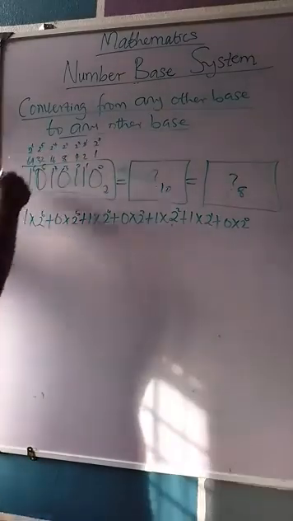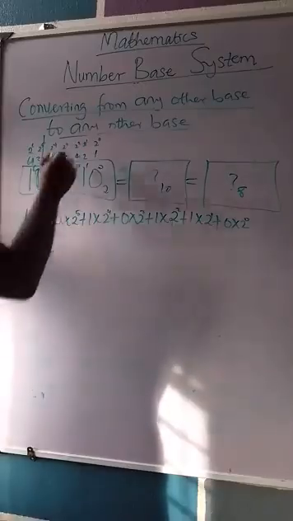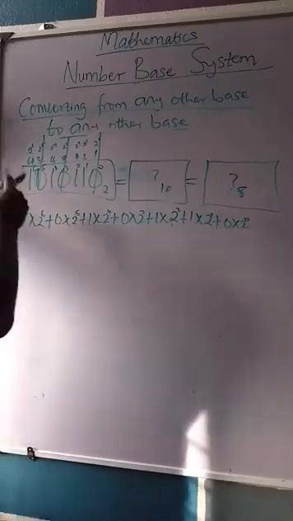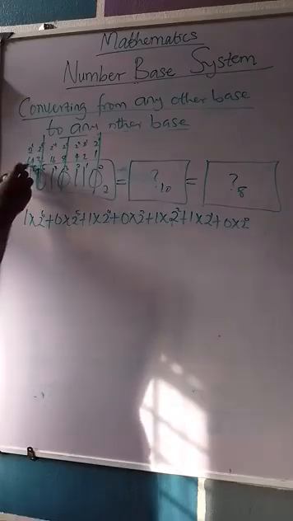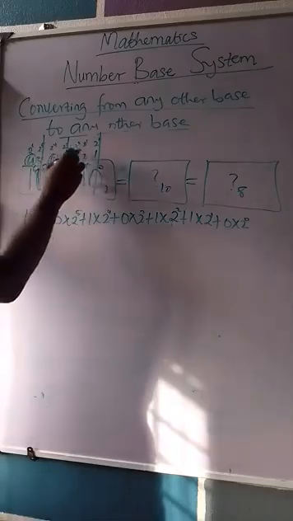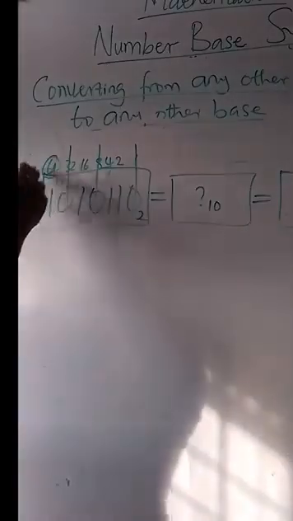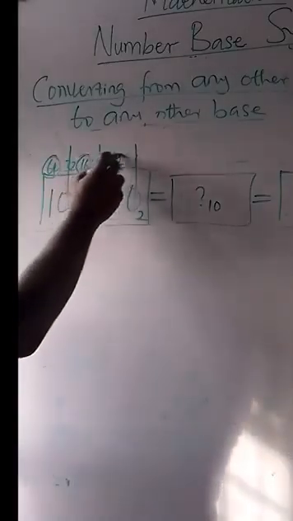So you simply note that anyone that has 0 is off. The ones you're going to add are the ones that have 1. Add this one, this will be added, this will be added. So what are you going to add now? You add this, add this, add this together.